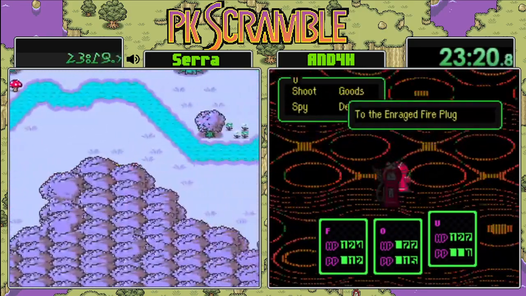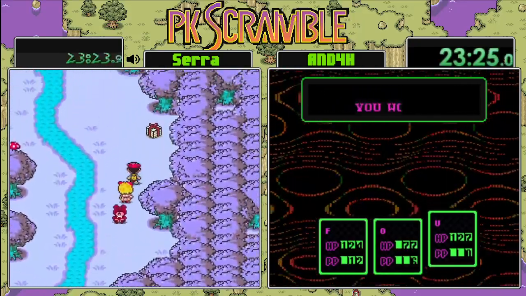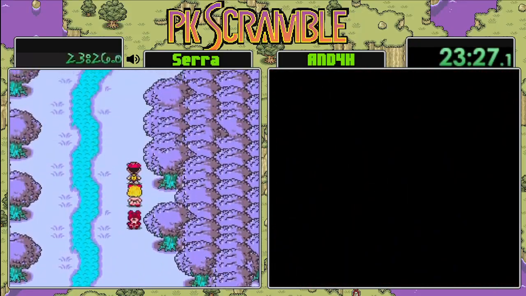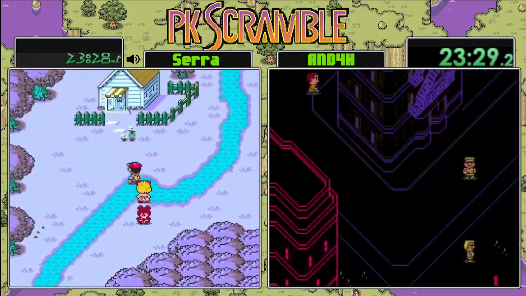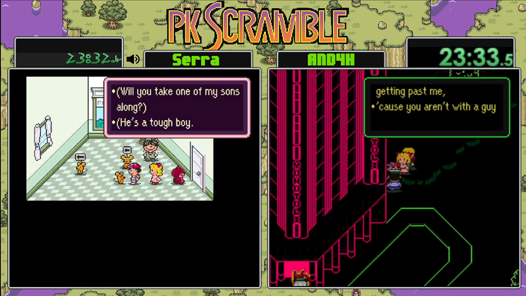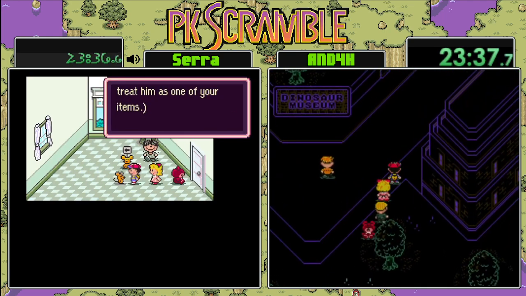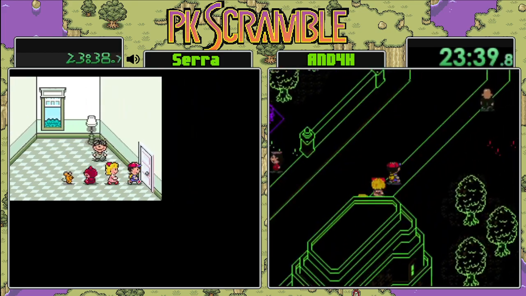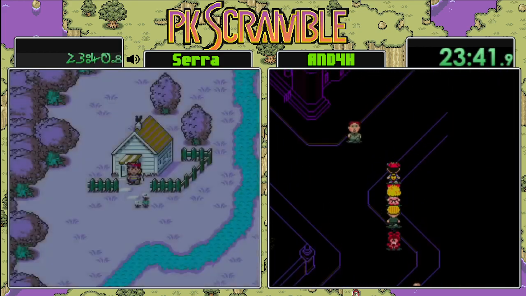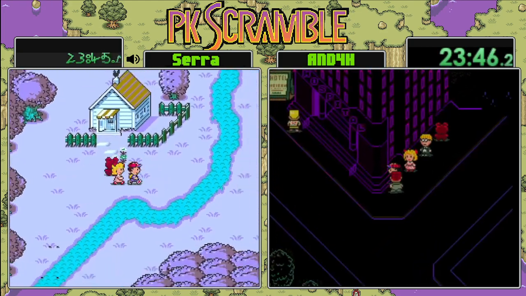This looks like an exit mouse pickup play from Serra. I like this play because some of those tanks are a noun to walk out of. Not a bad pickup, honestly. Okay, now I see why Serra left Moonside early after getting the items. The boss is Carbon Dog. Ooh.